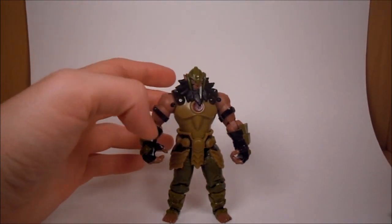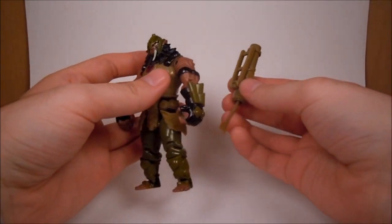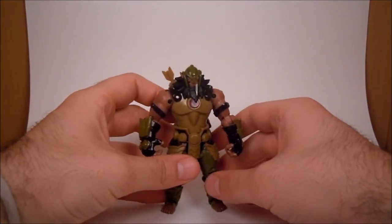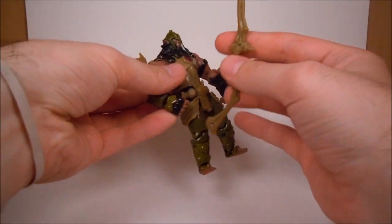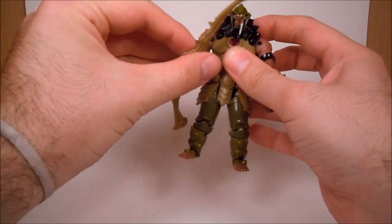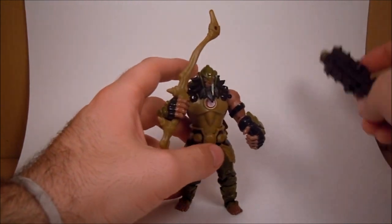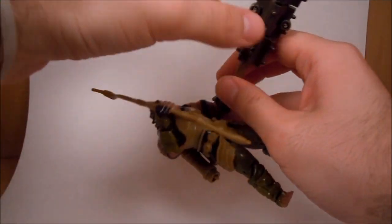He cost me $15 from ToysRUs.com, which I went ahead and went with just because I had a positive PayPal balance. Again, it's another one of those things. Deluxe figures are going to be overpriced at TRU. I really would not recommend getting these at Toys R Us. The cost is just too high. Unless you just have a positive PayPal balance and you're like, hey, I've got it, let me go ahead and get these figures while I can. That's fine. But wait till you can find this guy for $12-13.